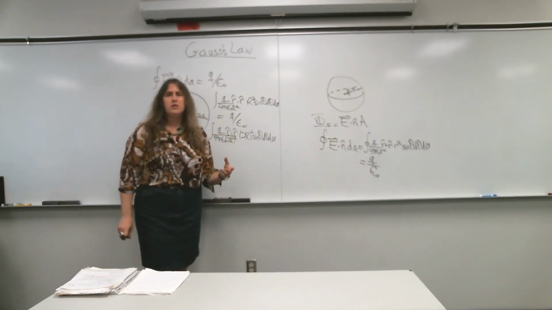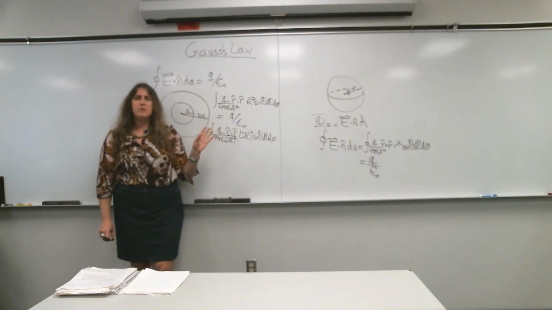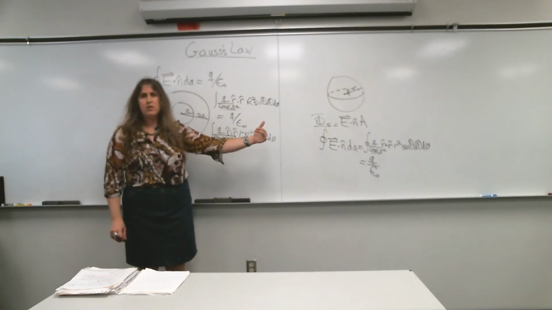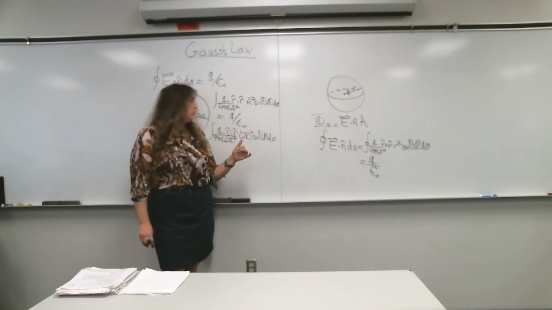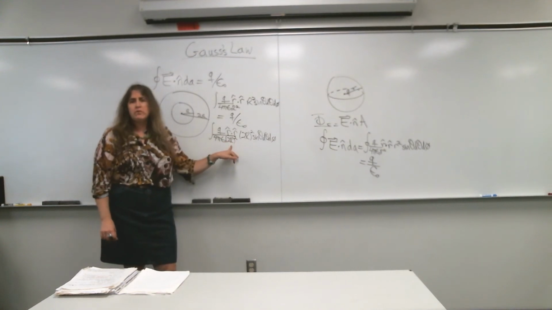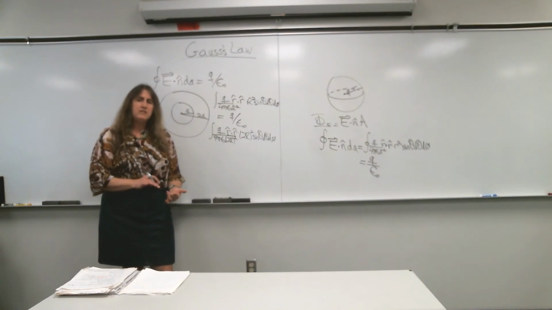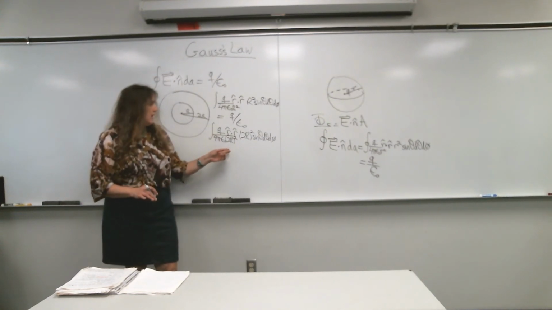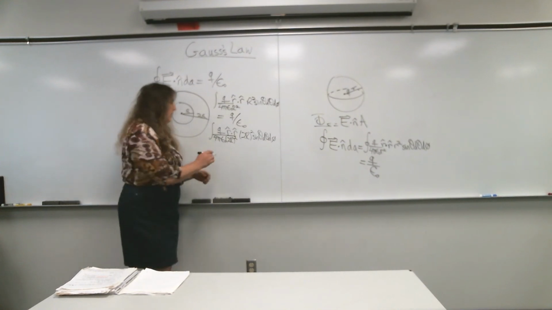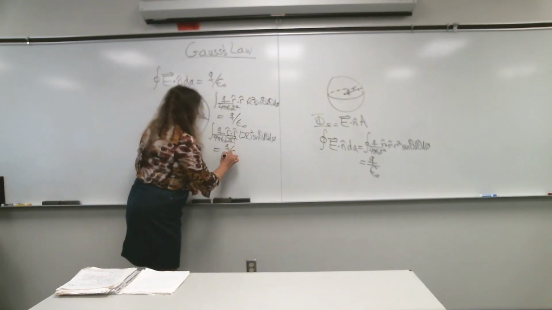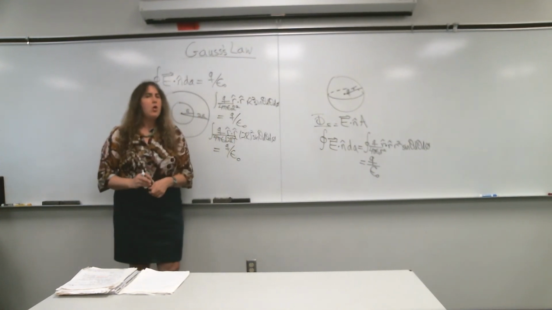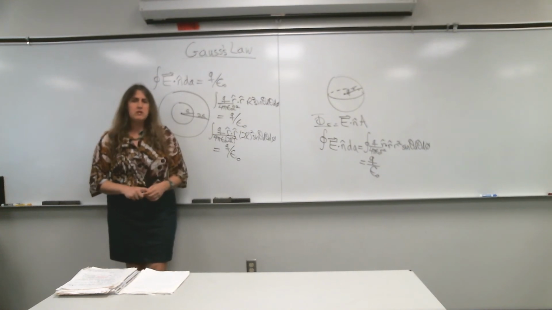So even though the surface area is going to be 4 times larger if you're twice the distance away from the origin, your electric field also decreases by a factor of 4. So your surface area increases by 4, your electric field decreases by a factor of 4, and those two effects cancel each other out, and I see that once again the flux is just going to be q over epsilon naught.